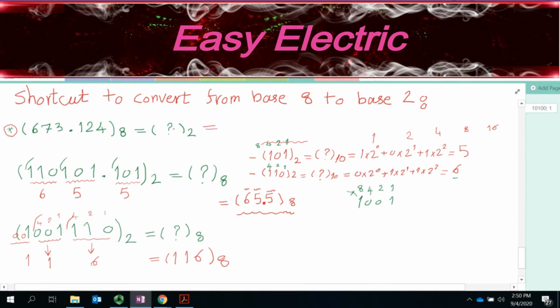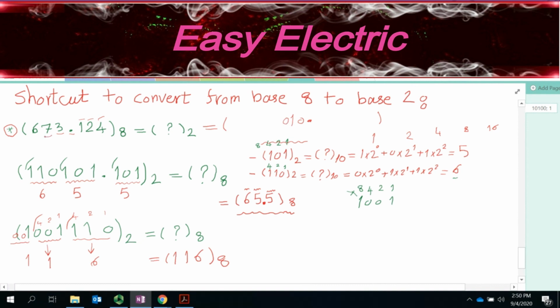Whenever you move from 2 to 8, each digit is a split of 3, right? So I come here and put the point here, this point that you see. Then start with 3. How could I represent 3 in base 2 with 3 digits? It is 0, 1, 1.